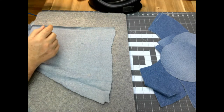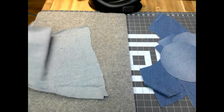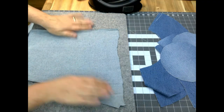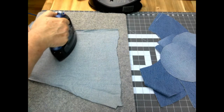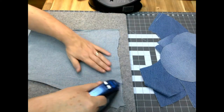Yeah. The iron shut off because I hadn't used it, so let's get it heated back up. Okay. It doesn't take long for it to heat, about a minute. Let me take a drink of coffee while we're waiting on that iron. There we go. Now we're back in business.